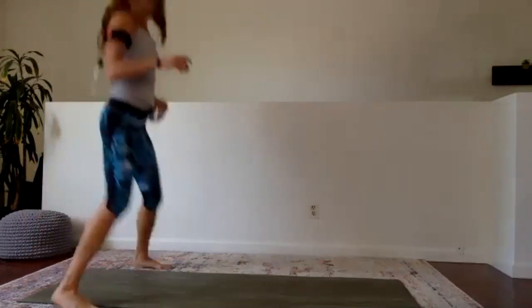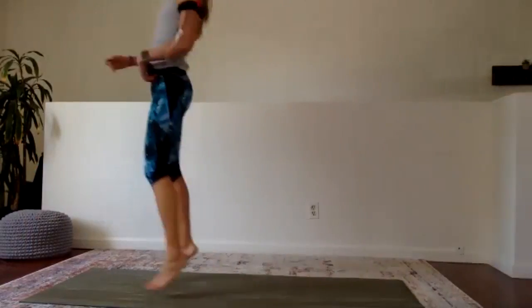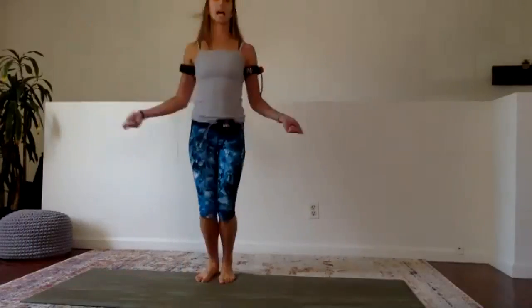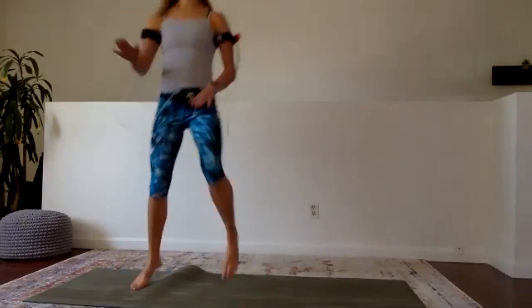We hop in, out, in, out, in, out, in, out. Switch. 30 seconds. The next thing we have is jump rope. Light on the toes, moving the arms and the legs. And the last 30 seconds is lateral high knees, moving side to side.